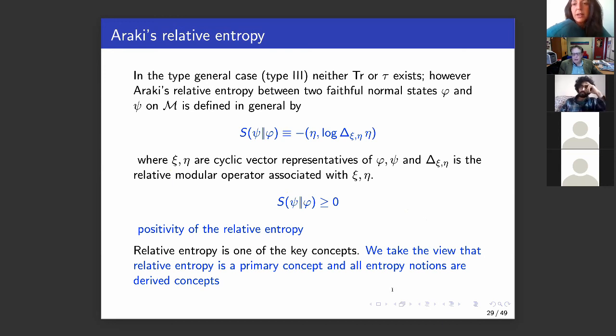Now it's clarified. Okay, excellent, thank you. So relative entropy, I'm not the only one, but I consider relative entropy a fundamental concept concerning entropy. Even for von Neumann entropy, there is a simple formula to express it in terms of relative entropy. In this context, von Neumann entropy is always infinite, so it's meaningless, but relative entropy is still meaningful.